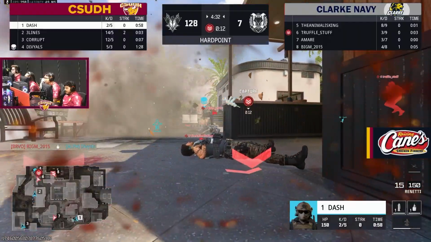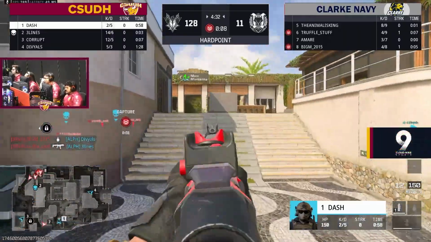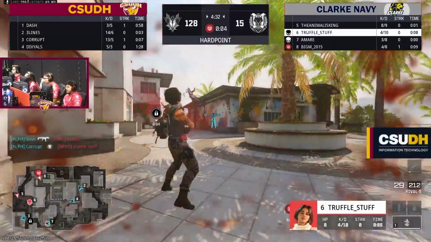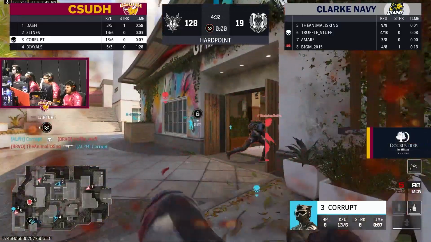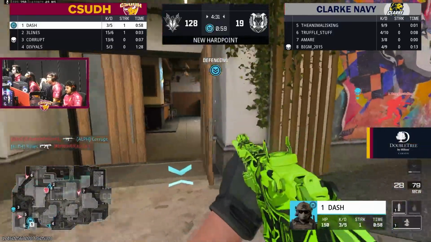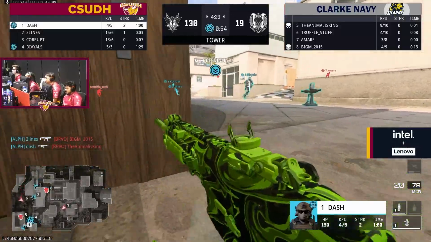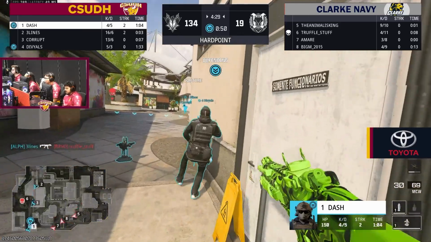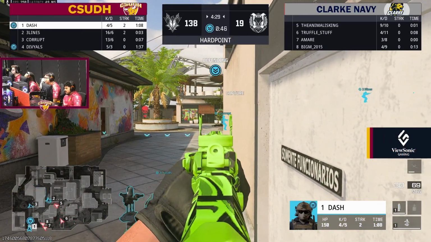scrap time. It gets taken down, which is fine because we want to rotate at this point. And now we should know that everyone's coming from that old point, and which is being picked up by number 3 Corrupt. Takes down one. Unfortunately loses that trade. But Dash should know that he's there, and he picks up that kill. Great kill by Dash. And now they're spawning far from Burger's side. I feel like CSUDH should push someone through.